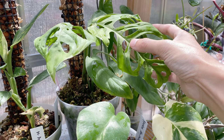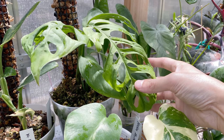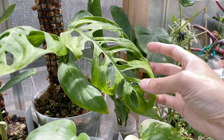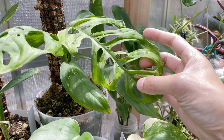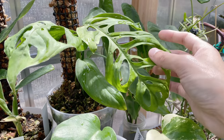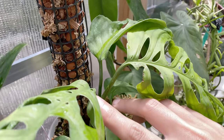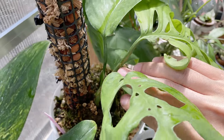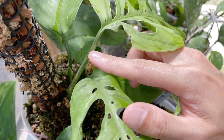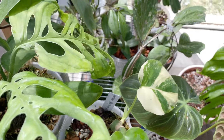Two things I look for: there are small fenestrations along the rib, and then you have these larger fenestrations — basically two sets, as opposed to sometimes only seeing one set without the smaller ones along the midrib. So there's always a series of small fenestrations along the midrib and then larger ones. The other thing is there are winged petioles — it's winged down here and usually there's a space around there. That's always what I've told people to differentiate.